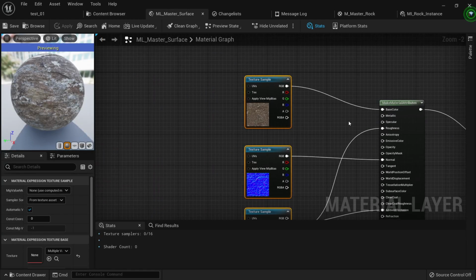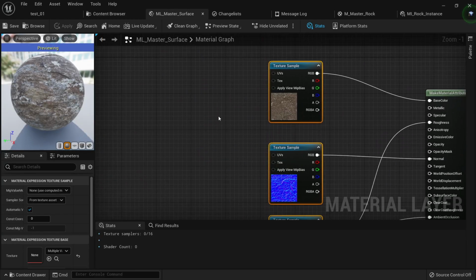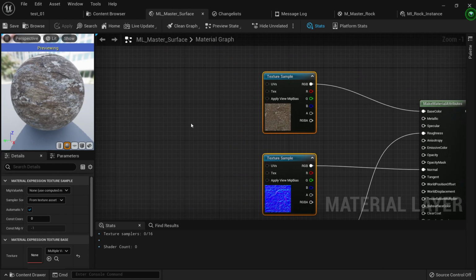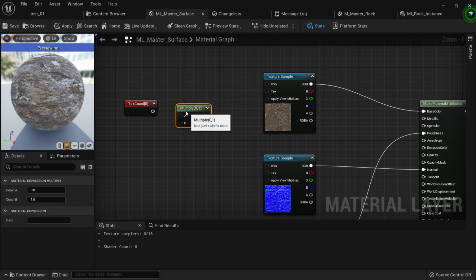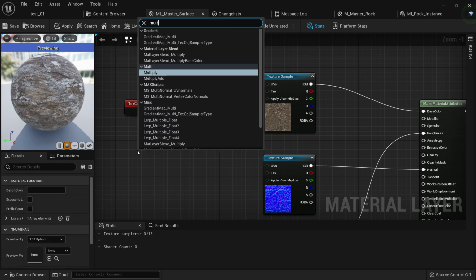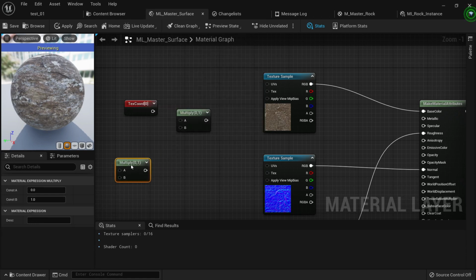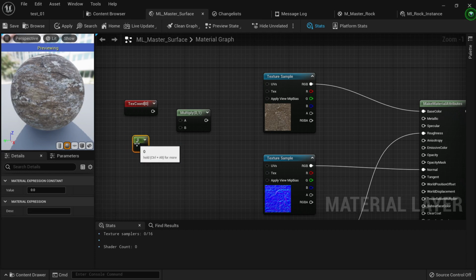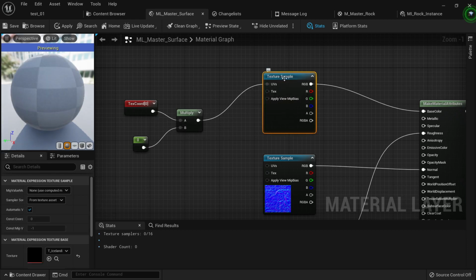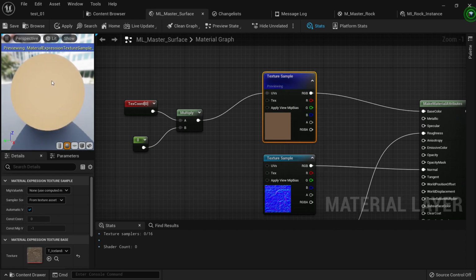So if I go here, I want to create a parameter. So what I'm gonna do is to press U to create a texture coordinate, press M to create a multiply. You can also right click and type multiply, but you know, once you know the shortcuts it's much better. And you can also press 1 to create a constant. So right now, if I multiply those and I put it here, and if you want to check how a texture looks like, you can just start previewing the node and you will see it here.